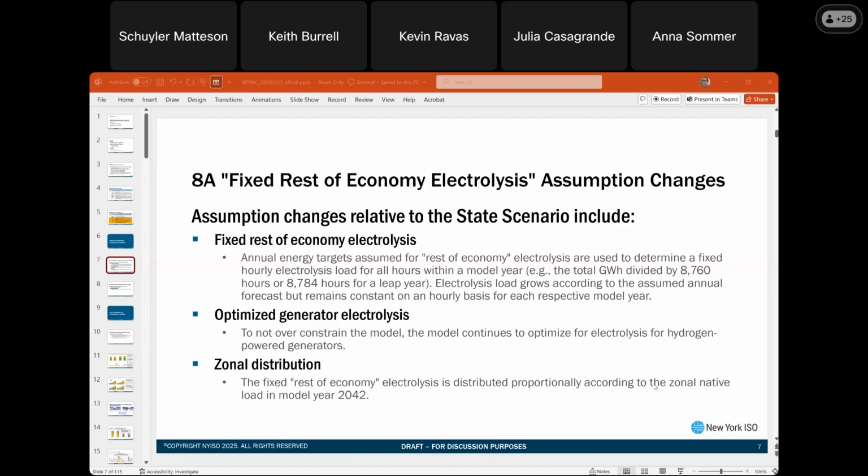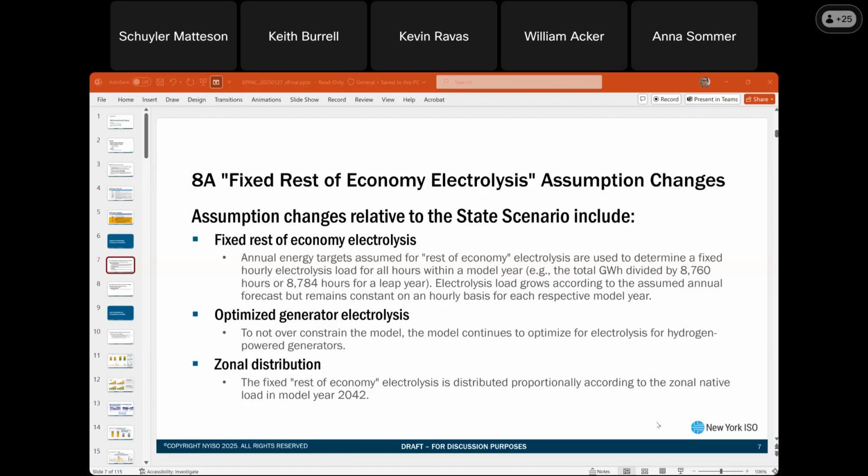Yes, Kevin. Bill Acker here at Best. A couple of related questions. First of all, the zonal distribution, was that all zones of the state or just upstate that you distributed based on load? Yeah, it's just the zones A through E. Similarly to us limiting it to those zones, we still limited it there, but ended up fixing the amount instead of letting the model choose.